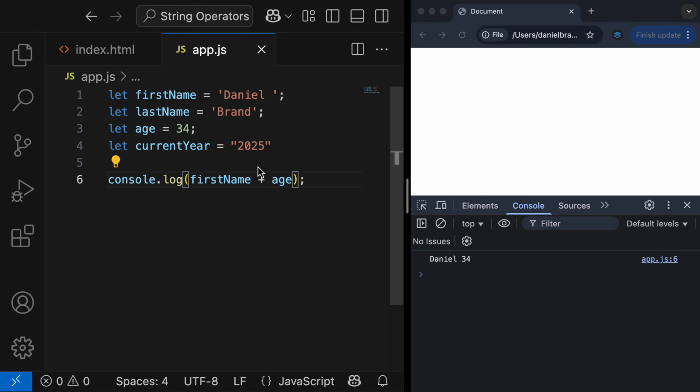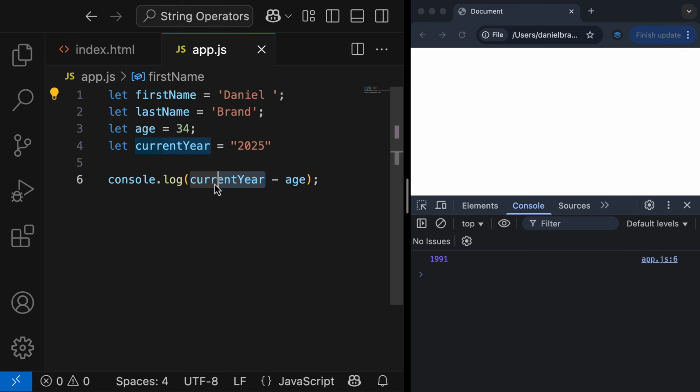Let's now go and use one of the other arithmetic operators to see what happens. Let's say I want to work out the year I was born. So I would do current year minus my age. Now current year is a string, and my age is a number. So let's see what happens. Inside the console, we get the number type 1991. Now the reason this has happened, as we've discussed, is that when using an arithmetic operator which is not a plus symbol, JavaScript is attempting to convert any non-numeric values into a numeric value. So the current year of 2025 is a string, but through type coercion, current year inside console.log is being converted into a number. So this ends up working.